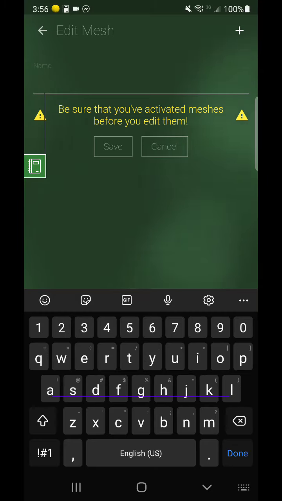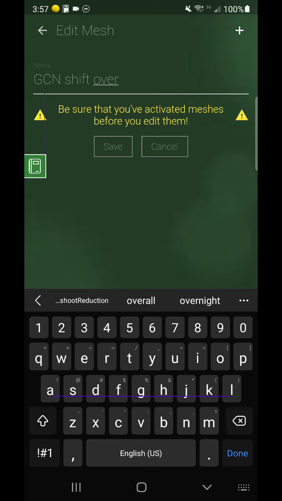This first name here, if I want a group of elements, granted, you can still use it as one, but let's just say, for instance, I want to call this a class Golf Clash Notebook, for example, shift over, like whatever you want. Maybe that's the best example here. As soon as I hit the save button here and create this, it's going to be that group of elements.